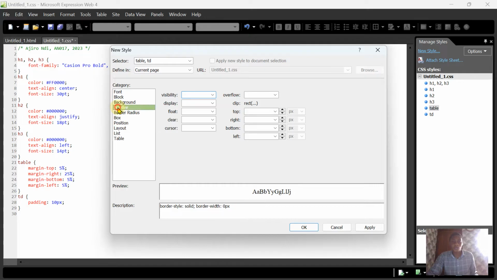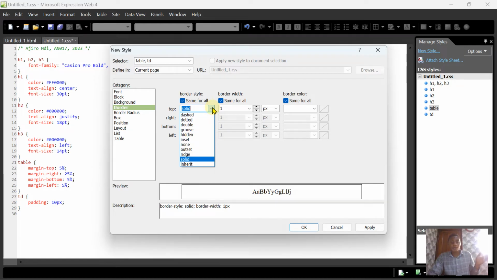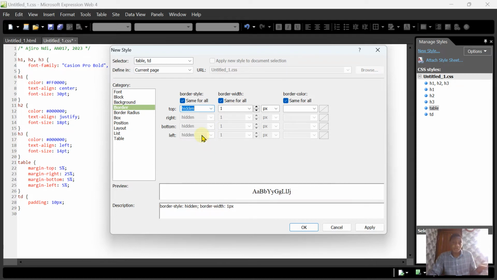So what we're going to do right now is we don't need this, so we just take this off. Go to our borders. We don't need it to be solid, because solid talks about if we are given something like this. Then we can say we need it to be solid. But literally, we don't need it to be solid. The hidden talks about it could even be here. So it's more on the border style, it's more on the border, not the layout.